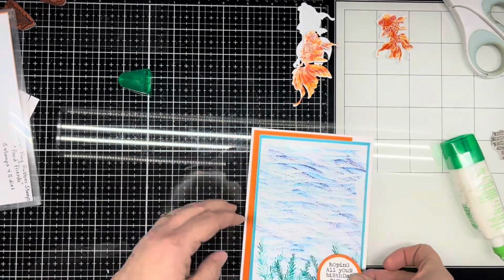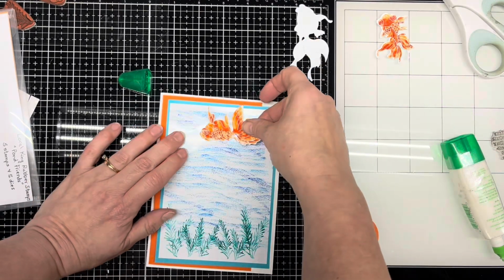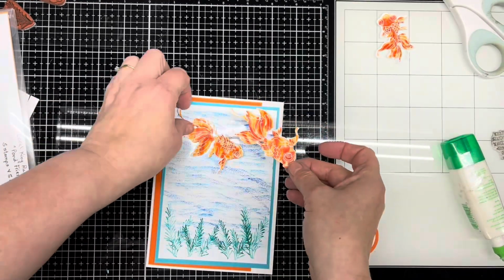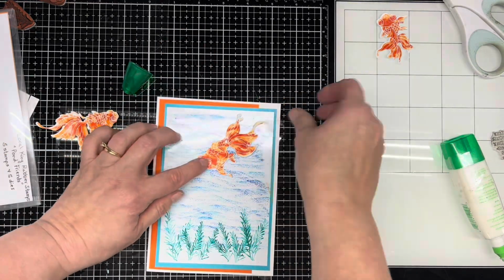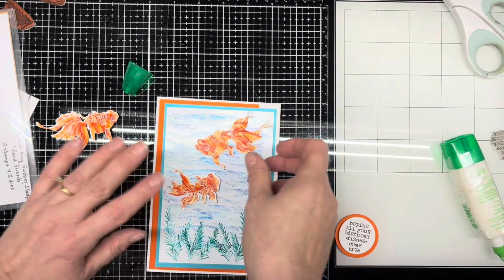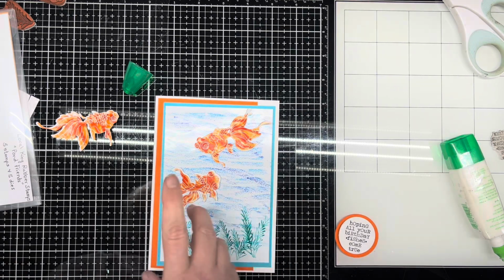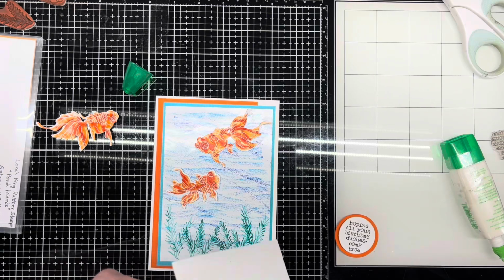Don't know where I'm going to put that yet. Possibly down here in this corner. But let's see where we want our fish and which direction they're going. I think I like this fish better. But he's going this way. And this, aha, there we go. All right, that's the placement of the fish. So I'm going to use 1/8 inch foam strips to pop this up a little bit.